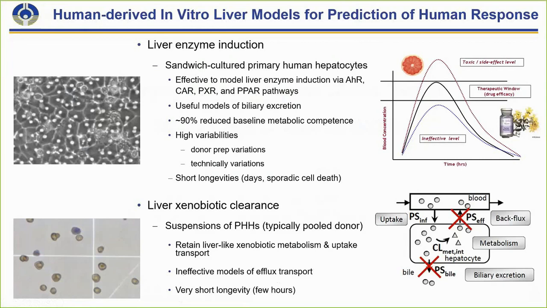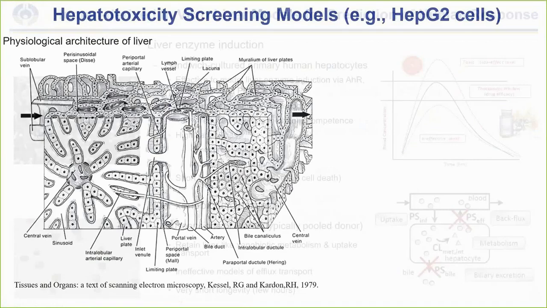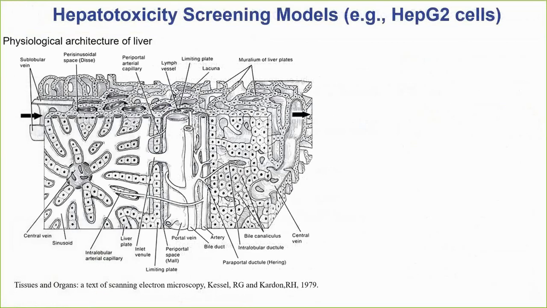So it takes this sort of hodgepodge of systems in order to make an effective system to predict liver. And so we'd like to have systems that are a bit more integrated and combine these processes into a single model system that can be used for toxicology with improved longevities. And the bar, however, for being able to use these models is quite low.